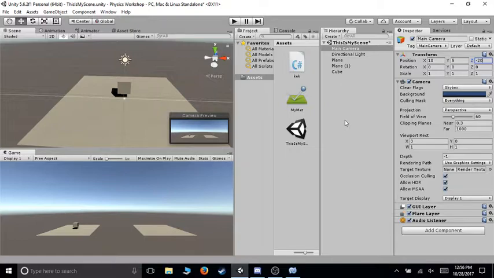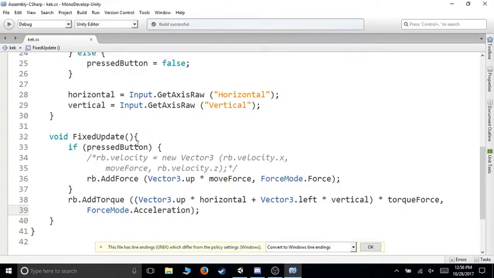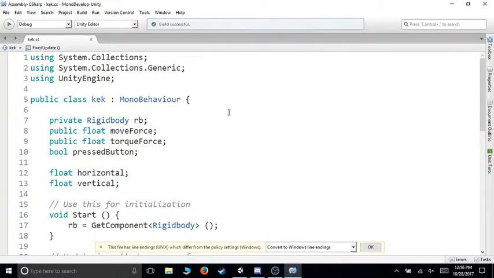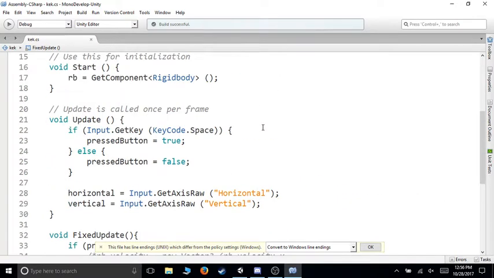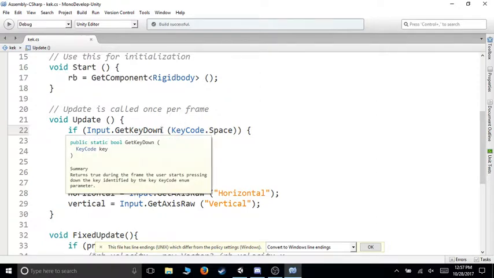You can reuse all parts of the code we just wrote. Don't use torque. Torque's not going to be helpful here. That was just more of a showcase of that. And the other thing that I will give you to help out is if you do get key down instead of get key, that will be the one frame that you press it.